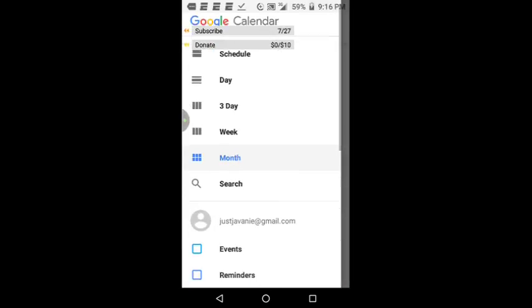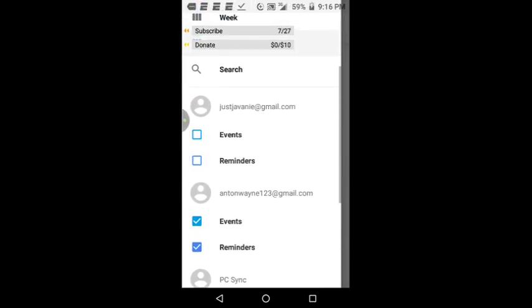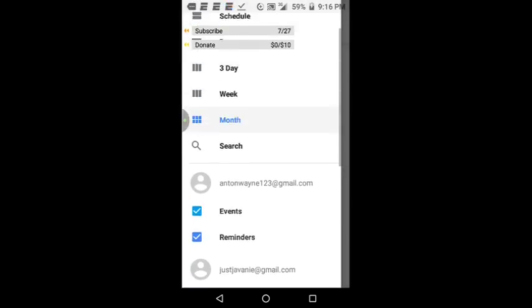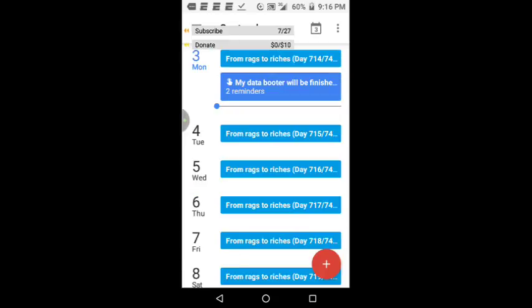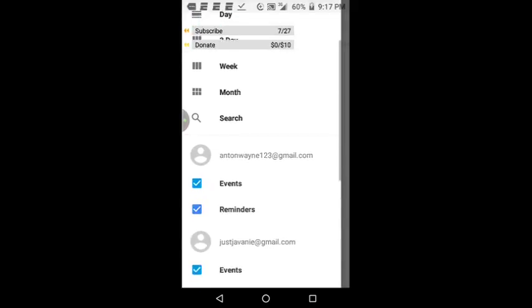My calendar, as you can see, has a button here that you could use, and you could scroll down, you could organize, you could tell it if you want your holidays and other stuff on your calendar. You could put events if you want events, as well as reminders, and you could take these reminders off, and you could also set your schedules, and you could see all your schedules come up. And it's a little bit different from this little menu bar.